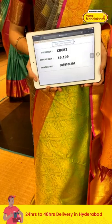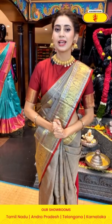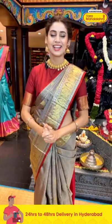Before I move on to the next sari, let me just thank our very dear customer Jyoti Ji. Thank you so much for loving the white and sea green color sari. And if you already don't have a beautiful white gorgeous sari in your wardrobe from the Kancheepattu collection, I think this is the sign that you order it right away, because this looks so gorgeous. The combination, the silver zari work, and of course it's an exclusive sari, so please make sure to add it to your cart right away. Here's the next beautiful sari.